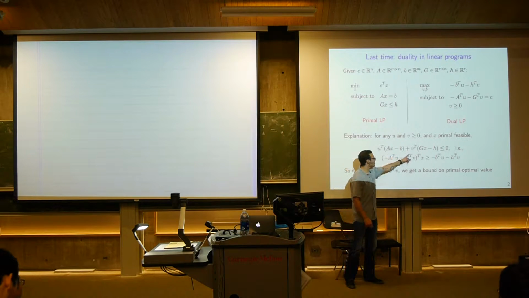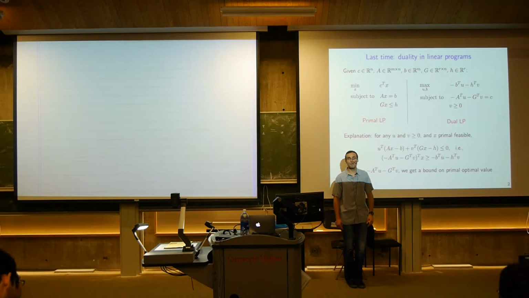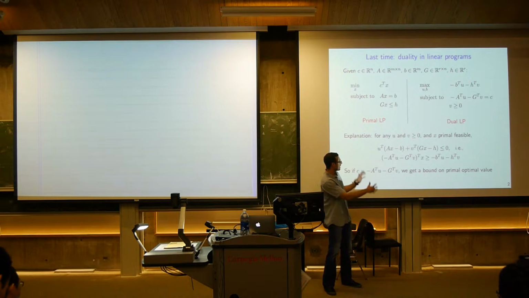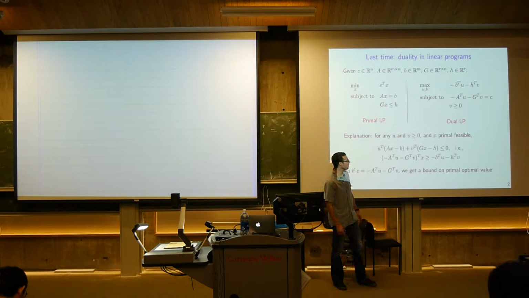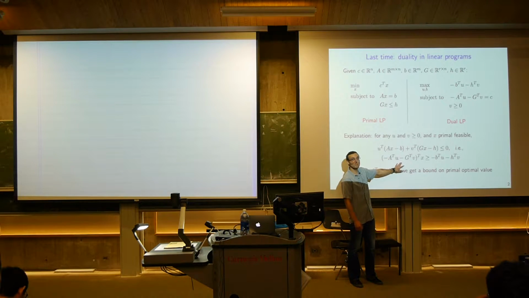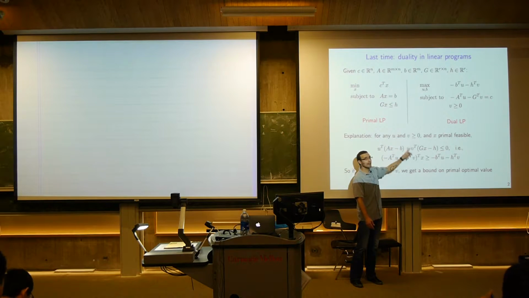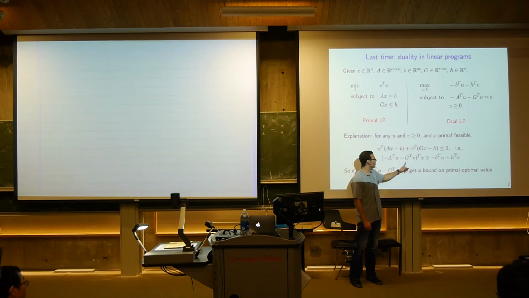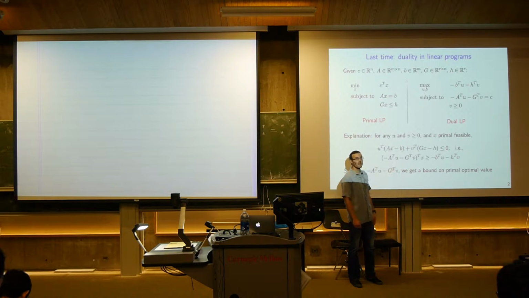We tried to rearrange this to make it look like the primal criterion, c transpose x. So we collected all terms that depend on x. That gave us minus A transpose u minus G transpose v, that quantity transpose x, being bigger than or equal to minus b transpose u minus h transpose v. Again, this statement is true for all feasible points x as long as u is anything and v is non-negative in each component. Then we said if we restricted our attention to u's and v's that made this equal to c, this would give us a lower bound on the primal criterion value c transpose x, because this holds for all feasible points.